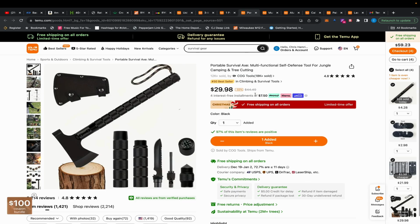Moving on. Now, we talked about this tactical axe before. If you're new and it's your first time seeing this, it's a lot of fun, okay? When you go camping, you're going to want something like this. This is a hammer. The tip is right here, the hammer. This is the axe, super sharp. Be careful. This knife is very sharp. Also have a little bottle opener right there, and a little saw on the back end. Super sharp. Be careful, okay?